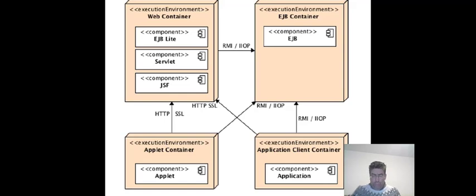Component. The Java EE runtime environment defines 4 types of components that an implementation must support. Applets are GUI, graphical user interface applications that are executed in a web browser. They use the rich Swing API to provide a powerful user interface. Applications are programs that are executed on a client.